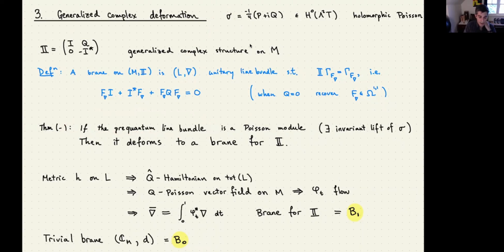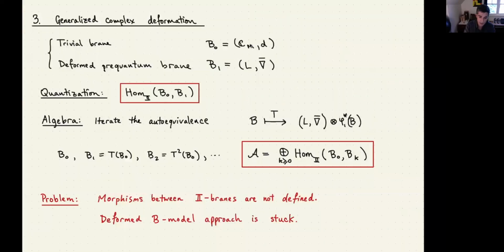then this pre-quantum line bundle that we're used to in the Kähler case deforms to such a brane. And there's a nice construction of it where we have to average the typical Chern connection by the action of a Poisson vector field. So you can see how the integration of a Poisson vector field, an object in Poisson geometry, is being used to construct this brane object. And then we also have the structure sheaf, which would be a trivial brane. So we obtain two branes on this deformed complex manifold. I call them the trivial brane and the deformed pre-quantum brane.